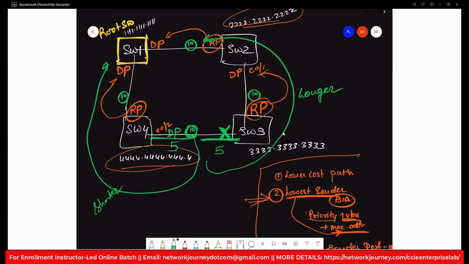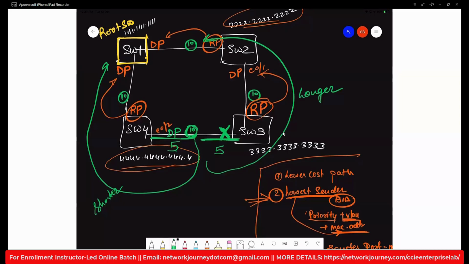So this is the mechanism via which they calculate it. Again, in interviews, the interviewer can ask you how you calculate or how you make the DP and root port, or else in troubleshooting you can also check it out. Otherwise, STP will do this calculation automatically for you, so you don't need to worry about that.